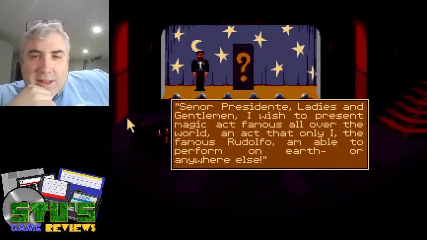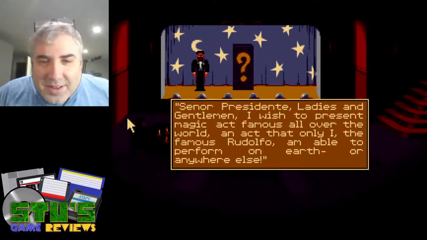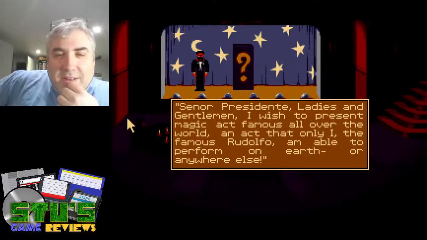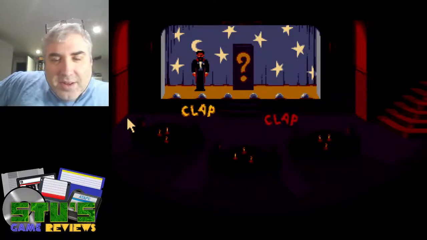Señor Presidente, ladies and gentlemen, I wish to present a magic act famous all over the world. An act that only I, the famous Rudolfo, am able to perform on Earth or anywhere else.